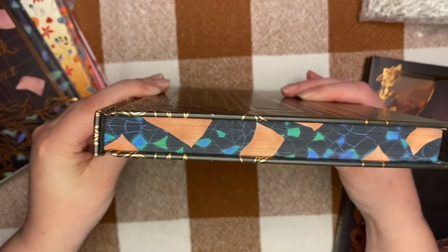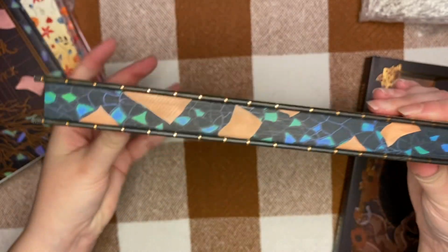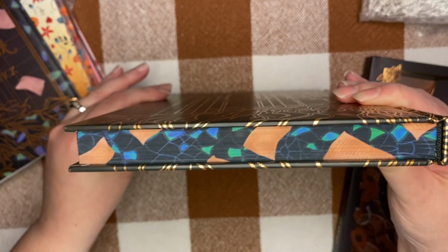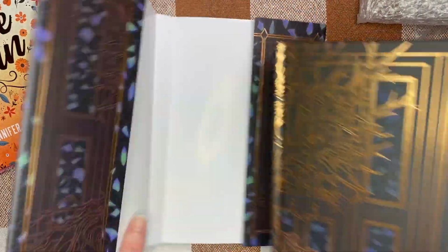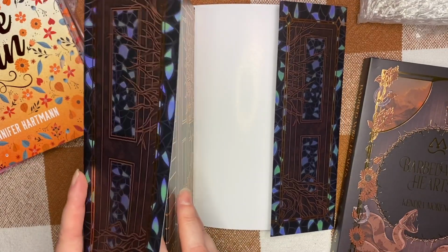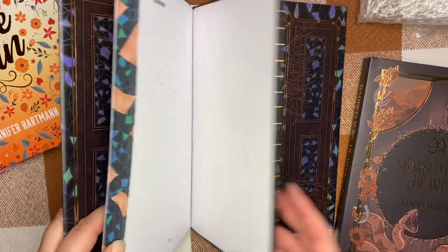But here is our sprayed edges. Those are supposed to be papers, kind of like a carryover of this. Again, the colors just aren't popping as much. But anyway, I think this is our Moonlight book. This is really short too. Look at that.